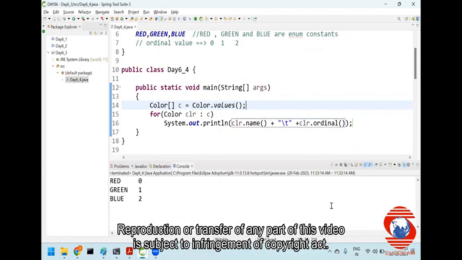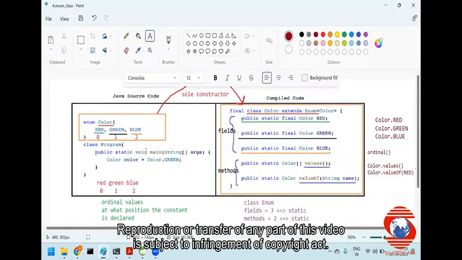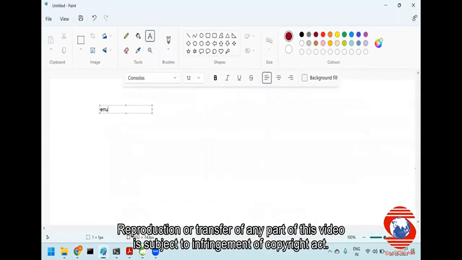Right. So please understand, if you have understood enum before the lecture, suppose I create an enum. Maybe I'm saying enum department, right? And I'm saying maybe com, IT, mech, and let us say civil, right?